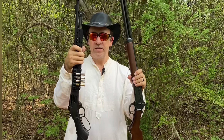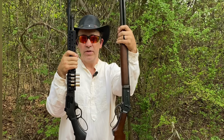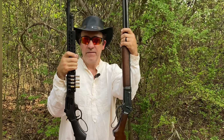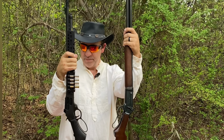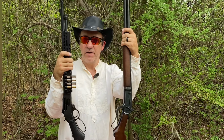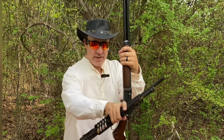In conclusion, what am I saying about the Winchester versus the Henry? Hey, this Henry is a really fun gun to shoot. It has a longer lever throw than the Winchester, and it shoots a shorter cartridge. But it's a fun gun to shoot, and I want to thank Henry for sending it out to me. I really appreciate it. And I want to thank Ranger Point Precision for sending me all these awesome parts to put on it. And I really like this Winchester.